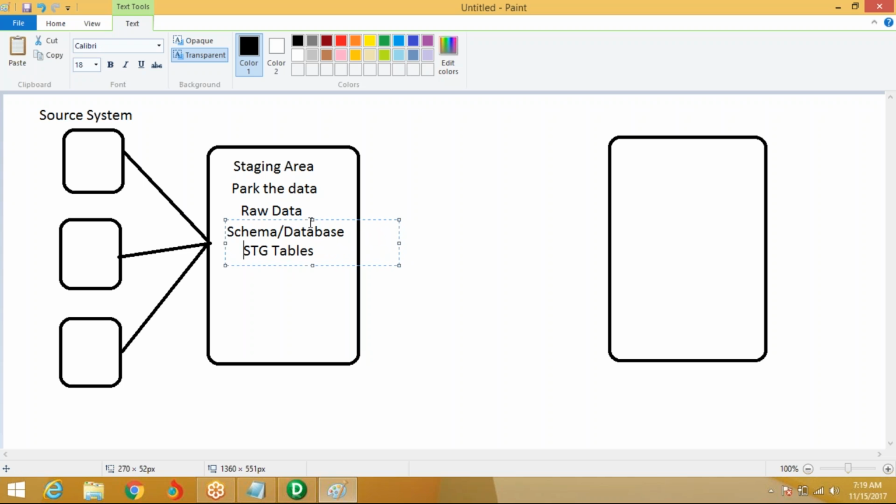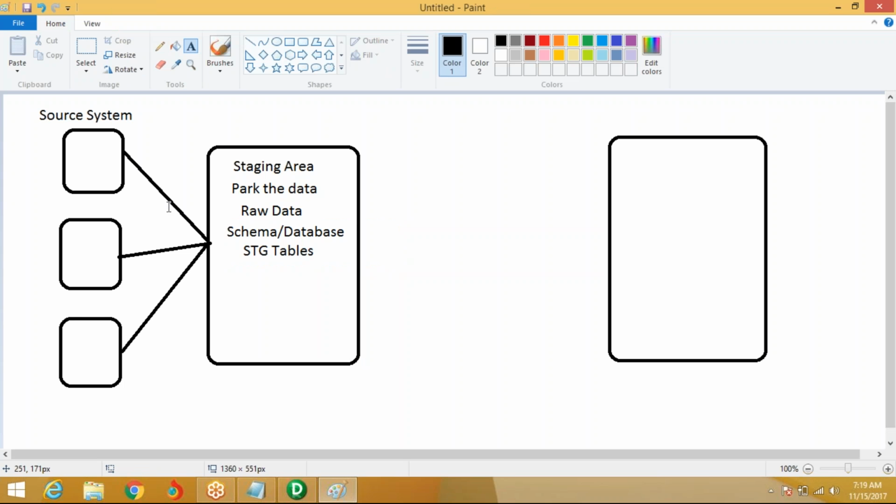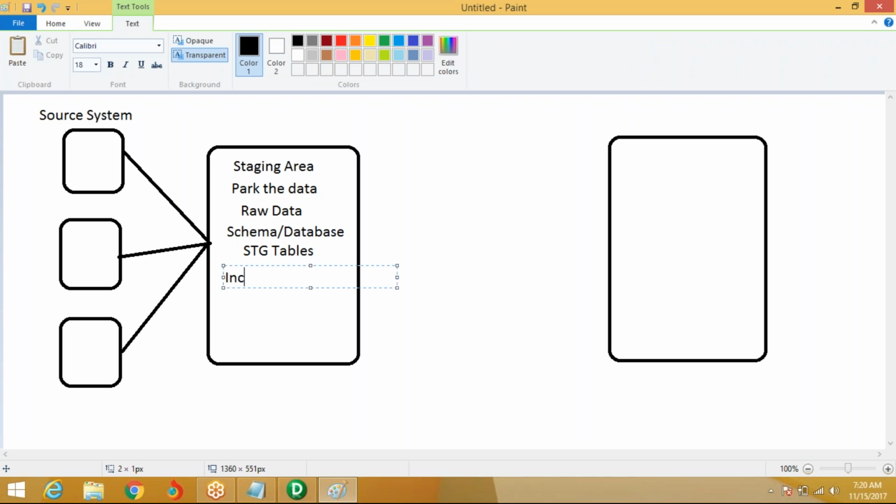Within the staging tables, we keep all the raw data from the source system, and we always load the incremental data. Once we do the normal loading, you load the incremental data into here. So this is how the first stage goes.